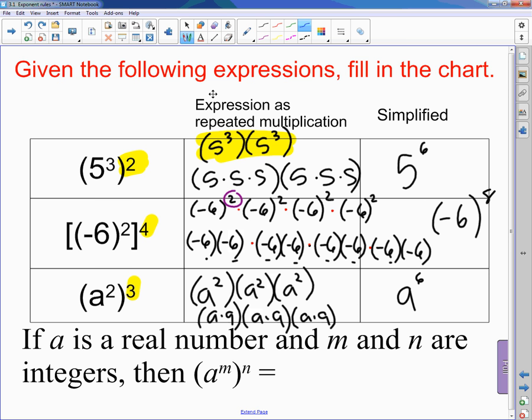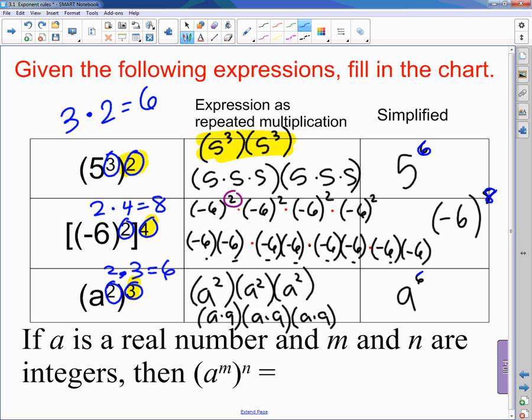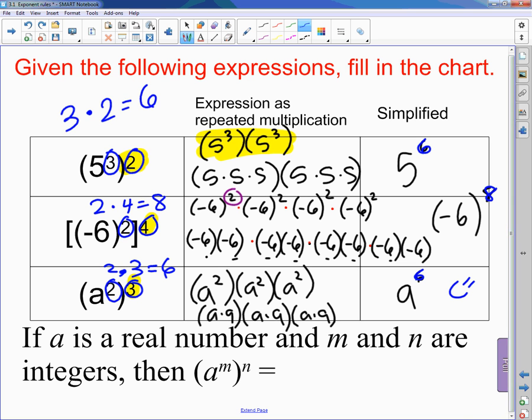Okay, so what we want to do is try to find the rule. Now, if you look at this, what operation could you do with 3 and 2 to make it equal 6? The operation would be to multiply, because 3 times 2 is 6. So let's go ahead and test that theory on the rest. I've got 2 times 4 equals 8, and I just want to make sure that's what I got over here, which I did. Test it on this last one: 2 times 3 equals 6, which again is what I have over here. We're happy. We know the operation is multiply.